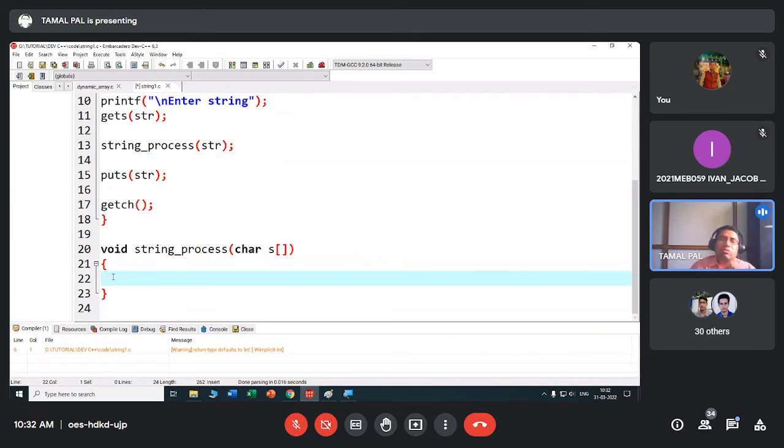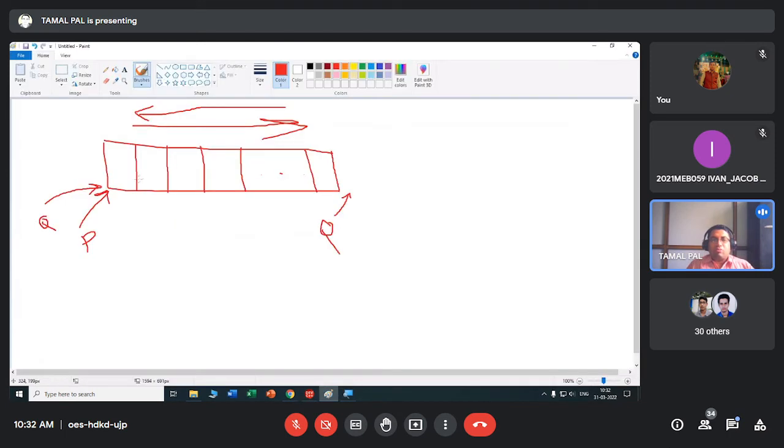Let us count. Now, counting number of characters, yes, that is also possible. Let us count the number of characters available in the string. So how can we count the number of characters available in a string? Very simple.